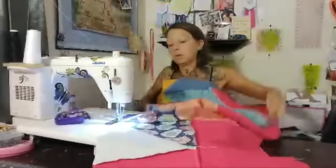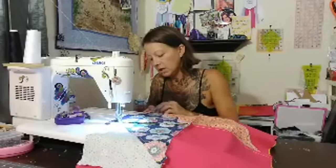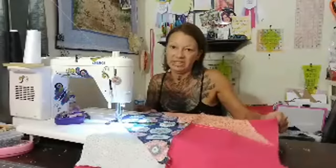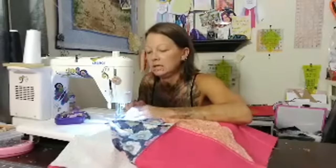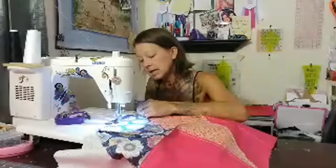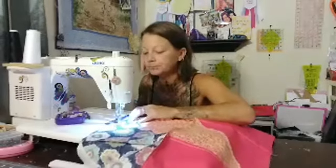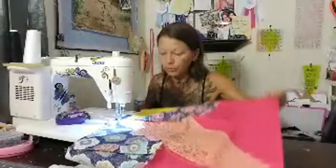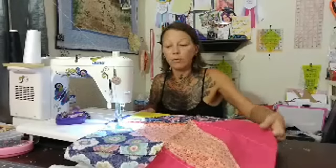You purchased from other places other than Tuesday Morning? Yeah, I purchased from Star, Jordan Fabrics, you name it. I did purchase from Fat Quarter Shop, but some of the places I don't like to purchase from because budget is the problem. When you're on a budget, you really need to stick with more budget friendly things. I know you have to pay for shipping with anything, but they're cheaper than my local quilt shop. So you definitely need to shop around for what you like and what's affordable.